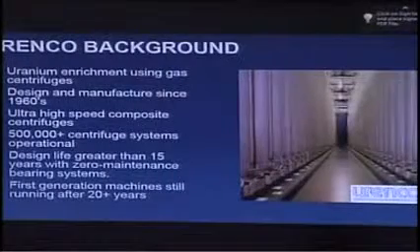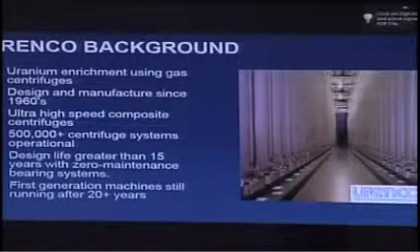This is a picture of lines and lines of high-speed centrifuges, really just showing that the technology has been around for years. A lot of these high-speed centrifuges have been running nonstop, 24 hours a day, 365 days a year for 20 years. They have the advantage of very advanced magnetic and different types of bearings, and that's really the interesting transfer to the automotive side on the flywheel — to overcome the problems with bearings running in a vacuum and getting them to last reliably for five or even more years without any maintenance.